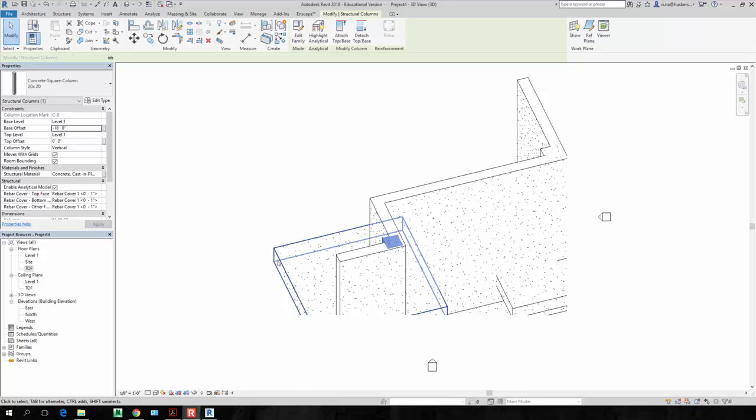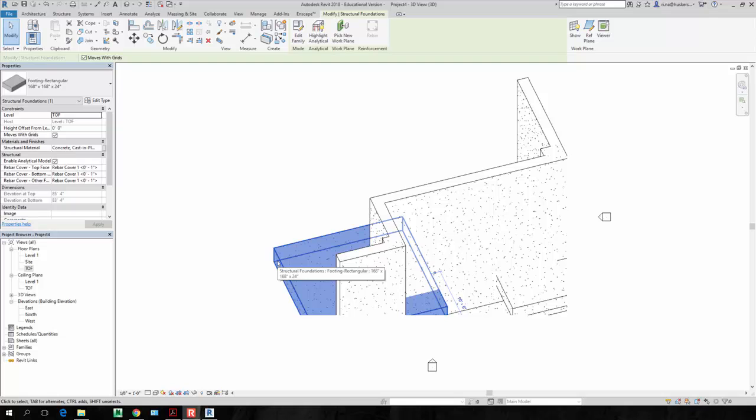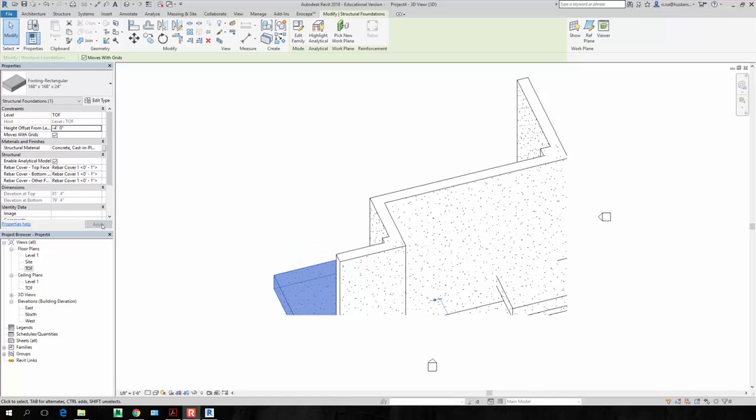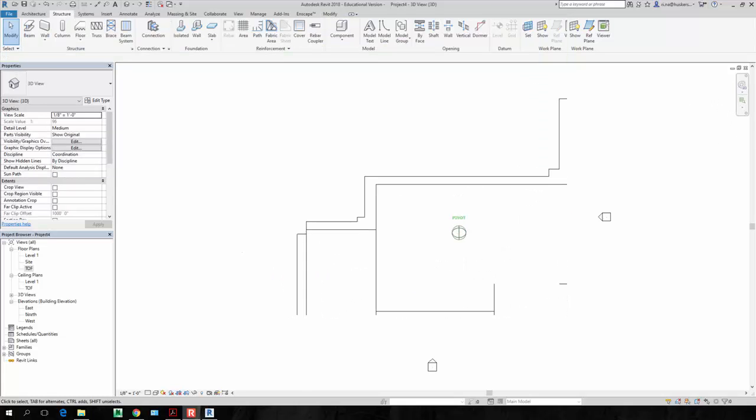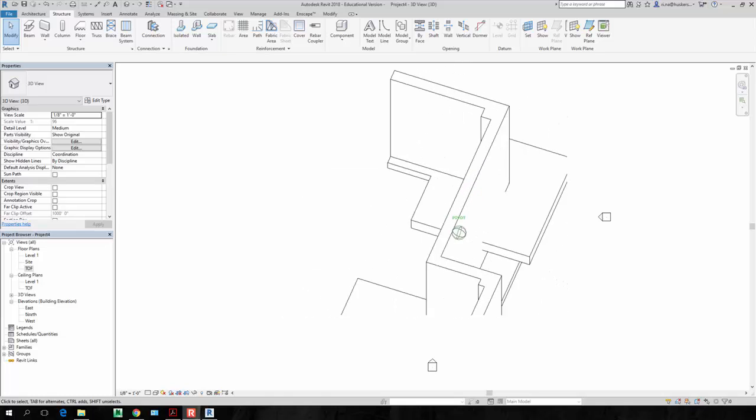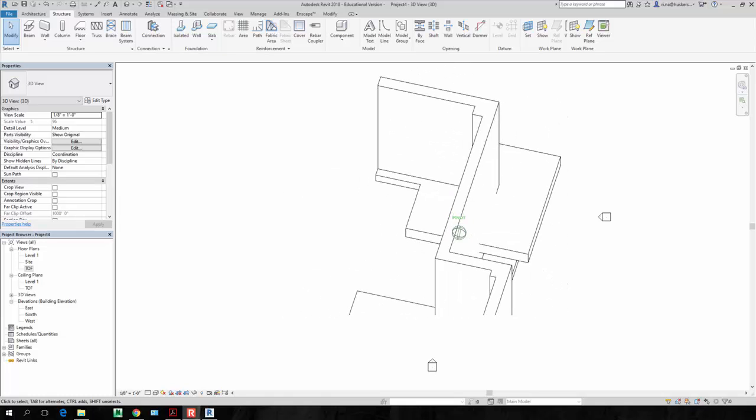And including this one. This actually, the top of this one should be 4 feet below top of the footing. Right? They all should move, shift, right? And in reality, your new model should look like something like this, right?